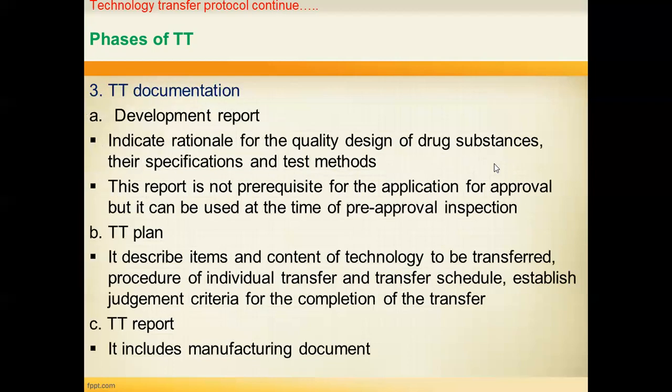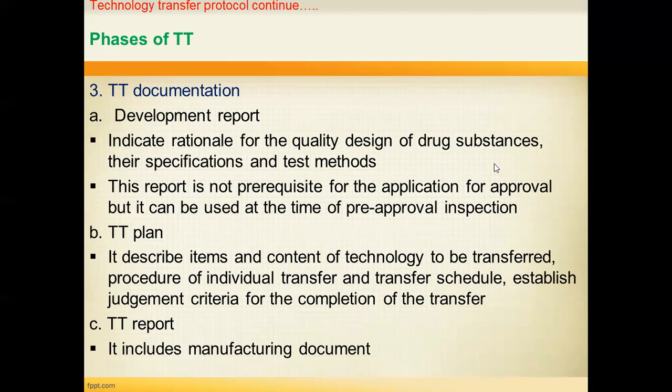Next one is technology transfer documentation. So here first you have to develop the reports, development of the report. That report is nothing but an important file to indicate the rationale for the quality design of the drug substance, their specification, and the test method. So this report is not a prerequisite for the application of approval, that is the drug regulatory approval, but it is used at the time of the pre-approval inspection process.